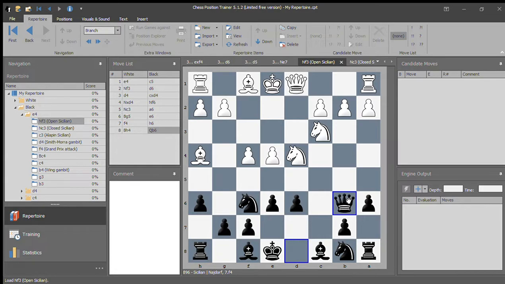So usually in these positions where I have to pick some moves for my opponent, I will be picking the top 2, 3, sometimes 4 moves. And it all depends on how many times each move has been played.